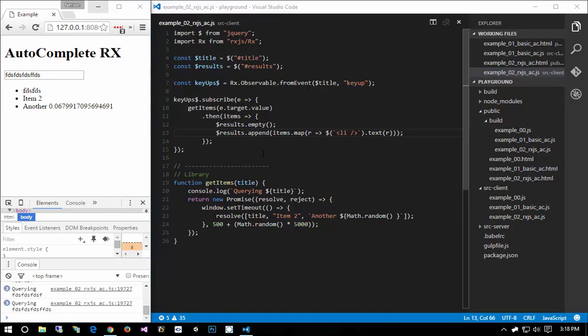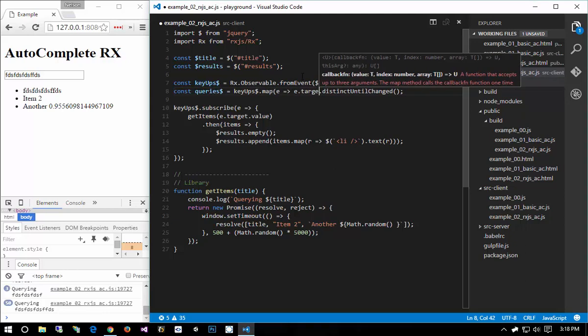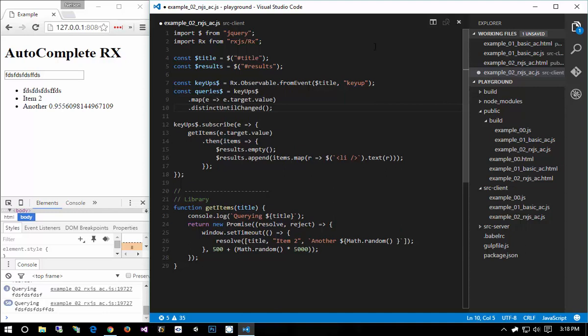So we see that we've gained nothing by using reactive extensions yet, but now let's start using features of reactive extensions to do the thing that we wanted to do. First of all, I want to fix the issue with non-character input. So what I'm going to do is create another stream. I'm going to say const queries, that's not how you spell queries, queries equals keyups.map, e goes into e.target.value, distinctUntilChanged. And we can go ahead and format this a little bit better so it's a little clearer.